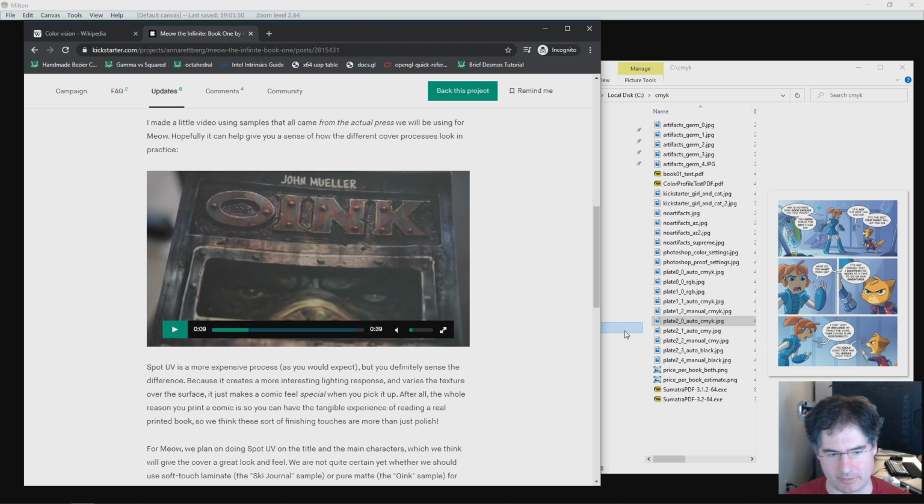Well, when you get paper, effectively the way that it's made, to a first approximation, or at least the way that we have to understand how it's made, there's probably a lot more intricacy to it if you're actually making paper. Paper stock can be completely uncoated, which means it's literally just pulpy paper, like glue and wood or whatever. I don't know how they make paper now. It can literally just be paper, and that's it.